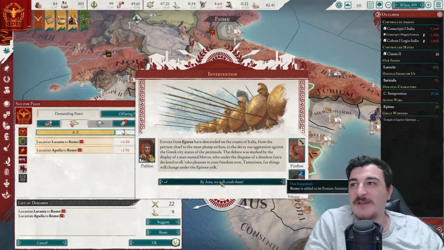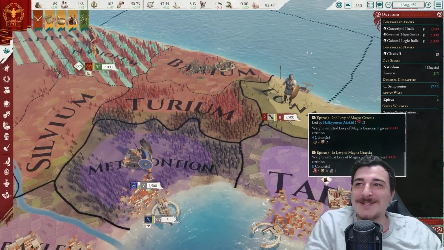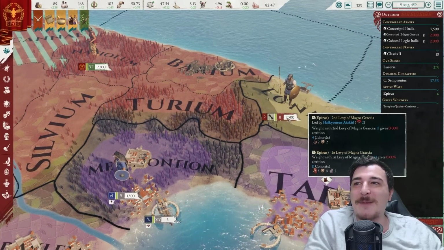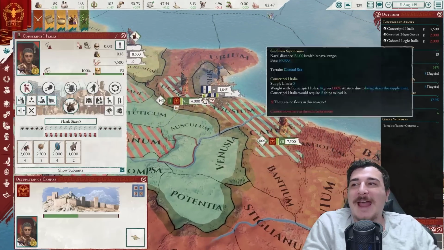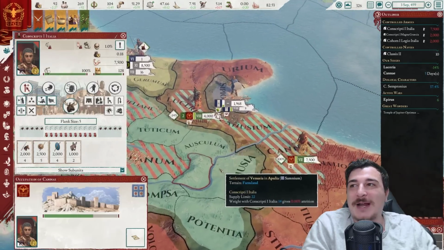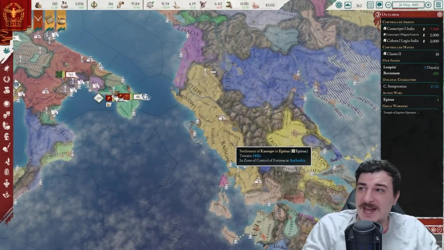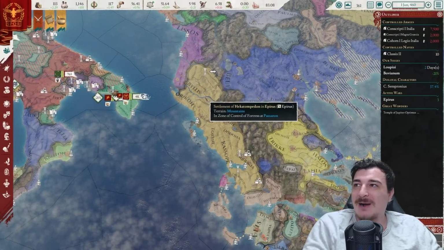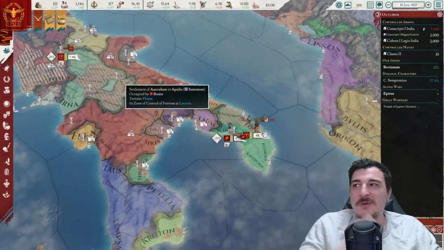Envoys from Epirus have descended on the courts of Italy. Oh no. Oh, this is really bad. The Epirites have joined. The Epirites are here. Oh, Pyrrhus of Epirus is gonna kick our butts. This man is willing to crush everything in order to win the battles is what I'm saying. He's not to be trifled with. Holy schnaps. Epirus is actually massive, dude. Wow. Do they start this big or did they get this big? I'm actually a little bit confused now. What's going on here, boys?